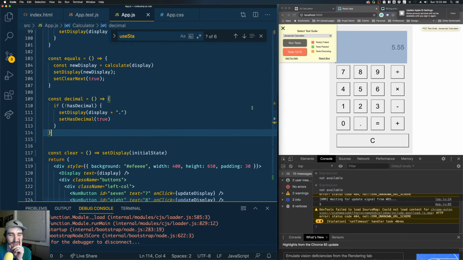I bet this is another stupid state thing where this set decimal isn't updated by the time that this is running.